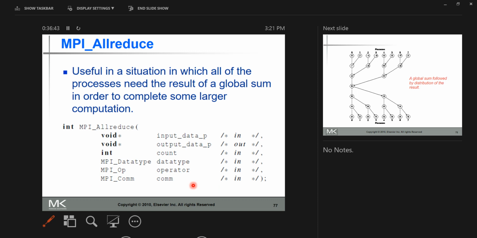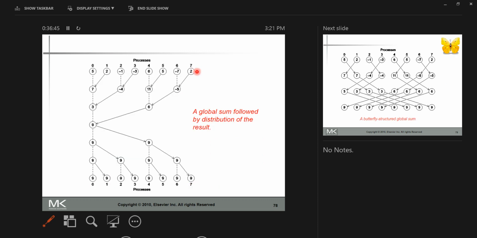You can implement MPI allreduce by using MPI reduce and then distributing the final value on process 0 to every process like this.